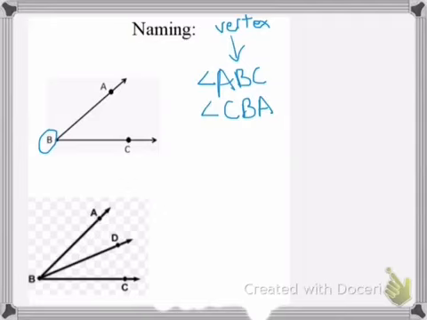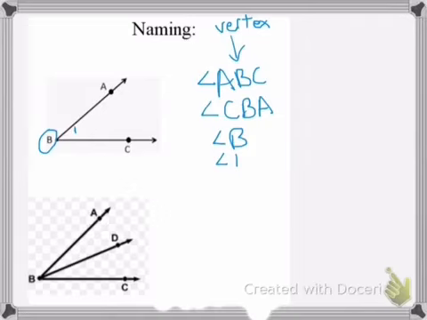The other way that we can name an angle is by just using the vertex. We could say this is angle B, and that's a lot shorter and more simple to say. So that's another option for us sometimes. Okay, I'll show you another example of why we can't always do that. Finally, the last way that we can name an angle, sometimes there will be a little number in there, so we could say that this is angle 1. A lot of times it depends on what you're given, and that's how you determine how to name the angle.